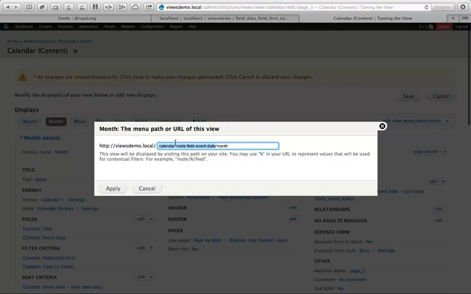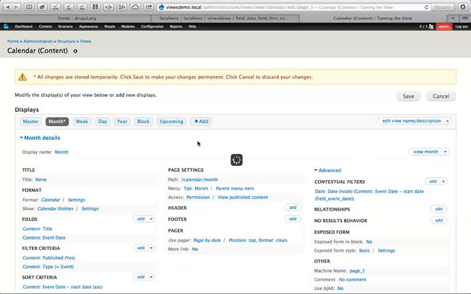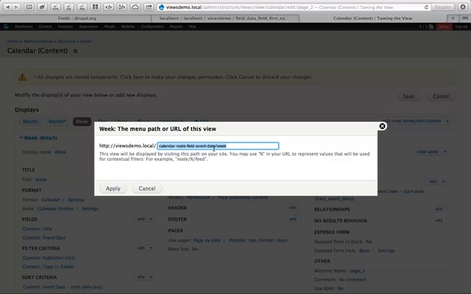Okay, calendar/month. And I don't think that it actually gives you a chance to do this ahead of time. I think you have to actually go in and do this manually.